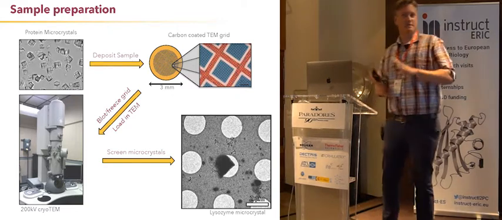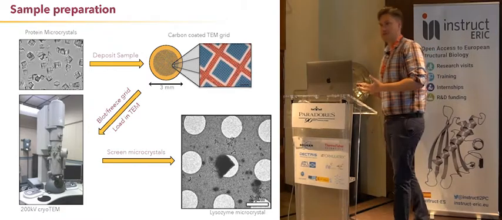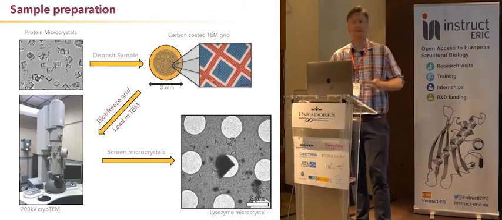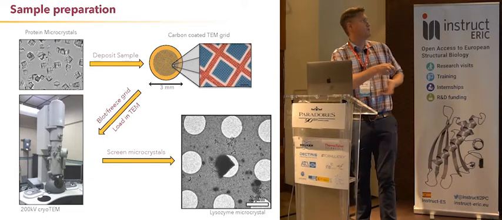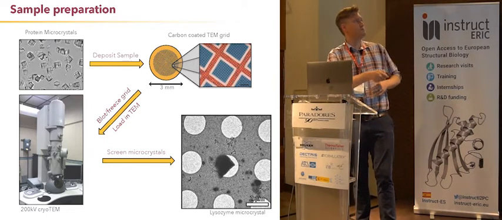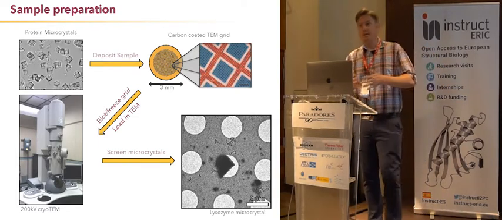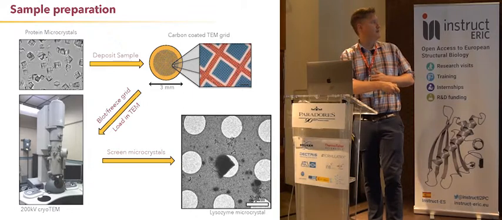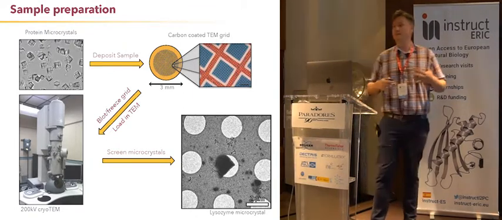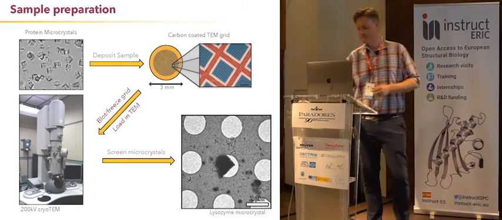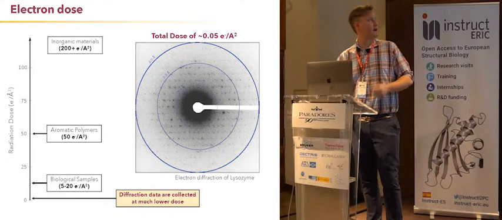So sample preparation, real quick before we move on. How do we make samples and get them into the CryoEM? The workflow is pretty much identical to single particle CryoEM. You take a slurry of protein microcrystals or any sort of microcrystals, you put them on a holey carbon TEM grid, you blot it, you vitrify it in liquid ethane, and then you load it in the microscope and look around for microcrystals. And when you see microcrystals, you can see if they diffract. But it's a very similar process to single particle CryoEM.